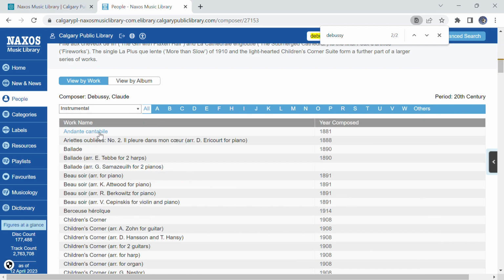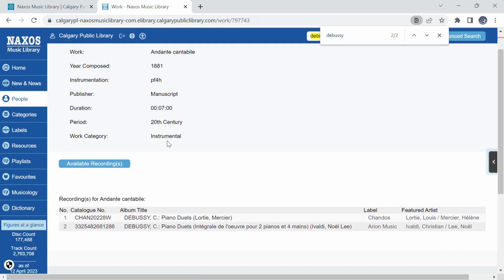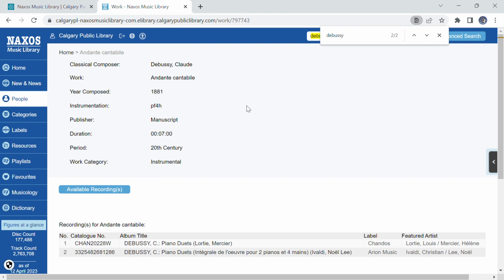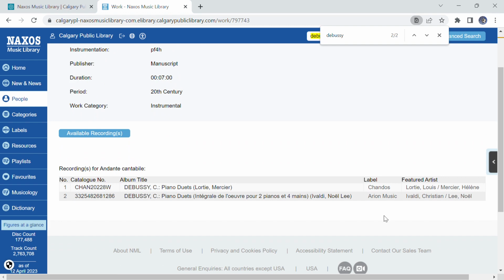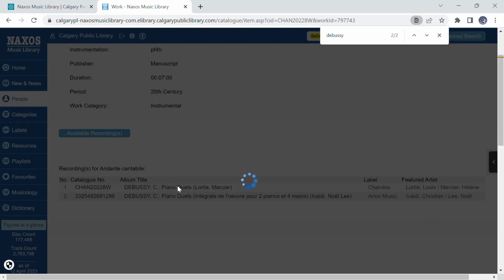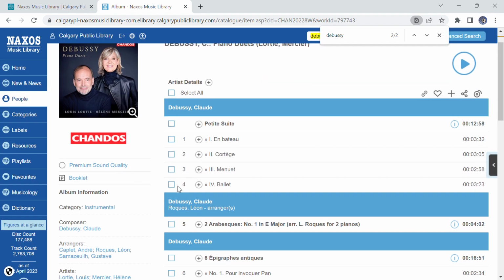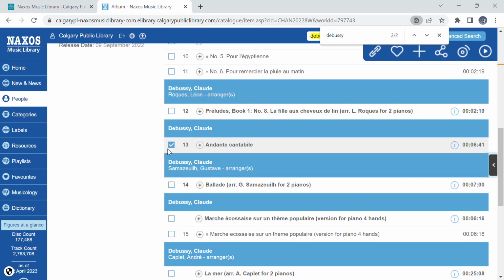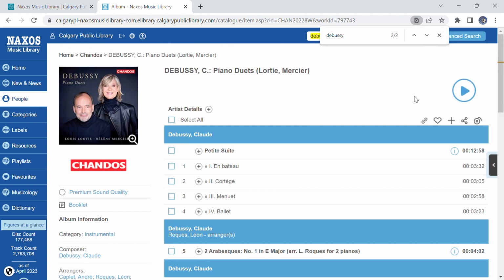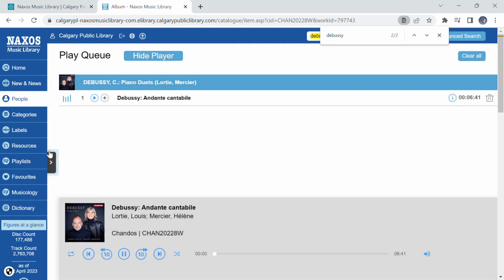And you can click on whatever work you want. I like this one, so we'll select this one. When you select a specific track, it'll tell you information about the track, and it'll show you which labels have performed the track in the database, so you can select whichever one you want. I'll click the first one, and since I'm searching for a specific track, it'll already have it selected for me down here. If you want to listen to something, all you have to do is click it, and then you press the play button, and this little tab right here will open up, and it'll play for you.